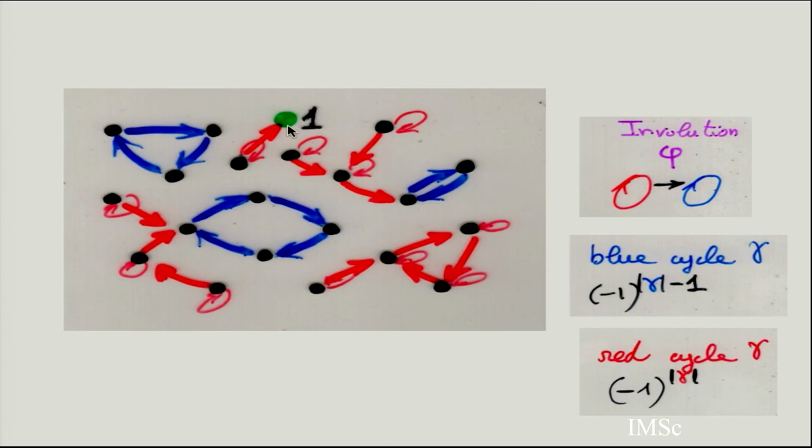As soon as you translate the Laplacian matrix in terms of the picture, then you see there are two kinds of cycle. If you change the color, the sign is changing. So you can have an involution in a certain way. You will take the minimum cycle, etc., and you will define the involution easily. And at the end, there is no more blue cycle, no more red cycle. What remains now is a tree, which is rooted. All the red edges, there is no cycle, are sure to go to one, the root of the spanning tree.